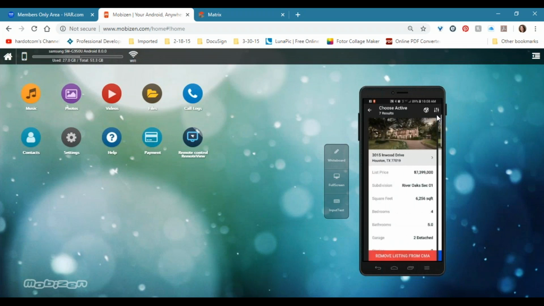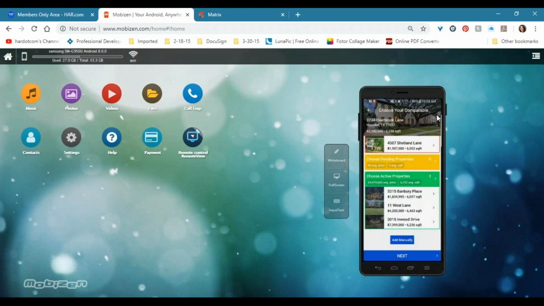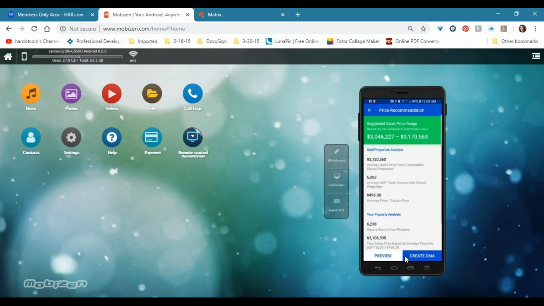And NAR would like you to have about 3 of each status, actives, pendings, and solds if you could find them. It's better, in my humble personal opinion, to have 1 good solid comp than 3 mediocre comps. Down at the bottom where it says next, once you've chosen however many comps are appropriate and available, you just click next. And I'm actually mostly done with this quick or the instant CMA here.